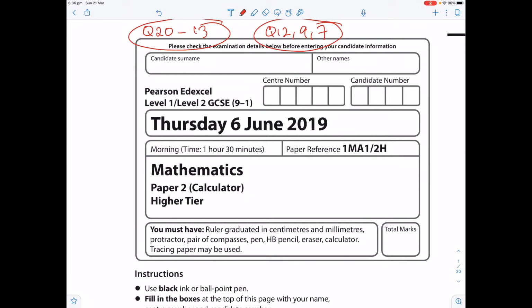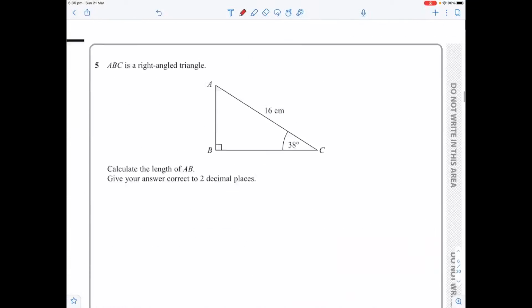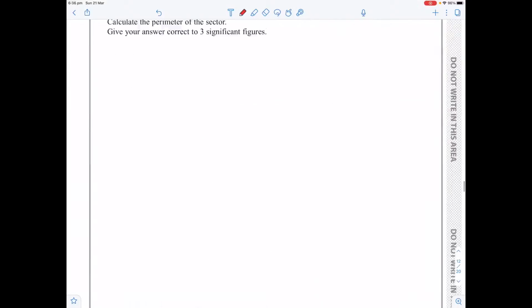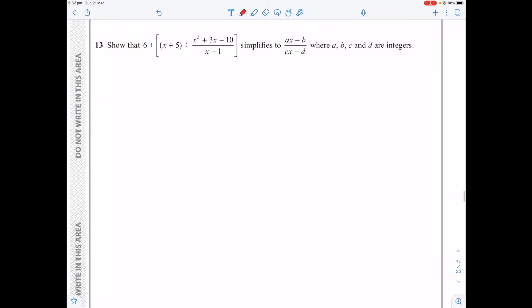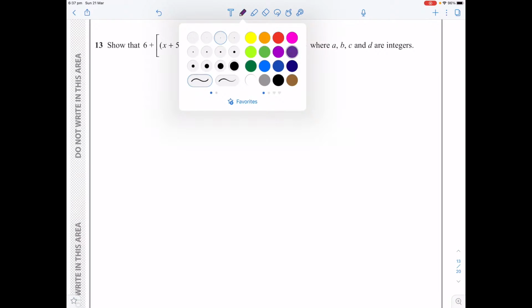Let's start with question number 13 first and foremost. So here we go. If you want to make a note of this, as we go along, what I ask you to do is do your own solutions step by step, write down the questions, and I'll proceed to explain things as well. Okay?